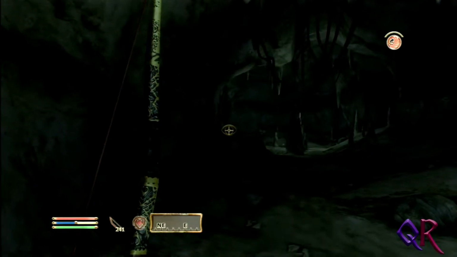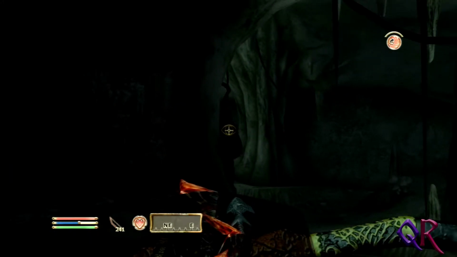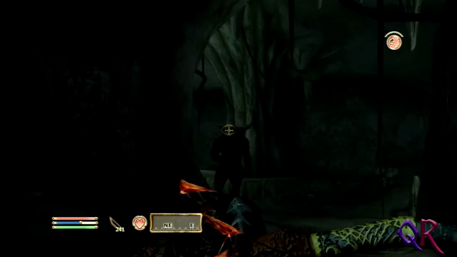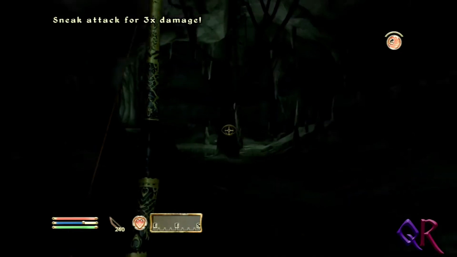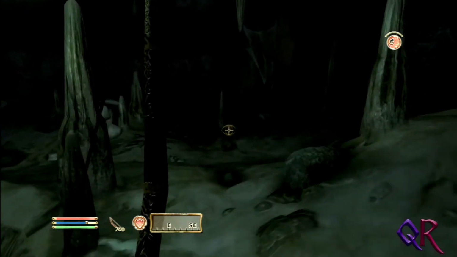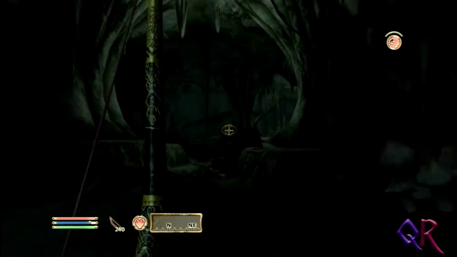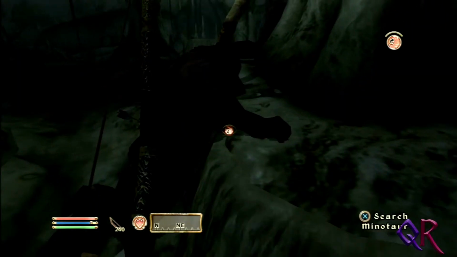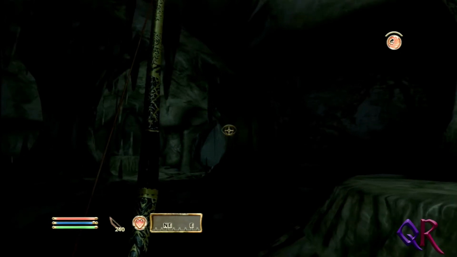Those are some... Oh. Hello, Minotaur. Goodbye, Minotaur. Why are those roots so jittery? I don't like it. Now, I'd really like to find some treasure. Just a little bit, you know. What? One arrow less.